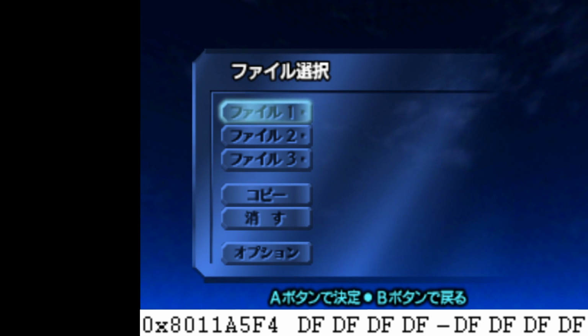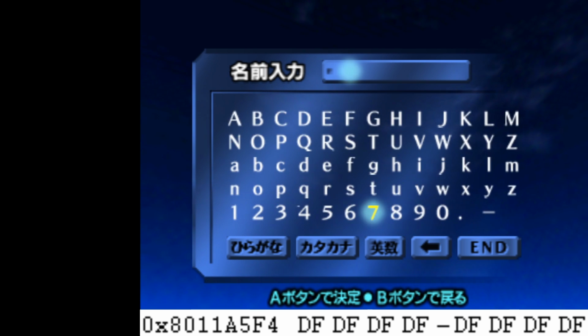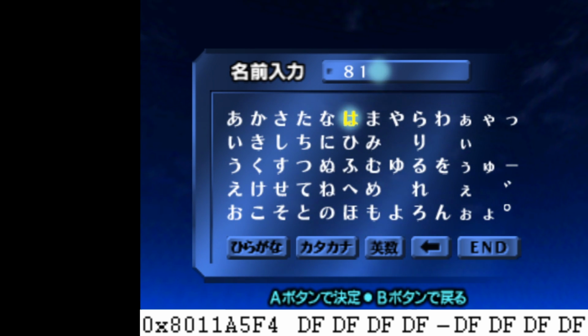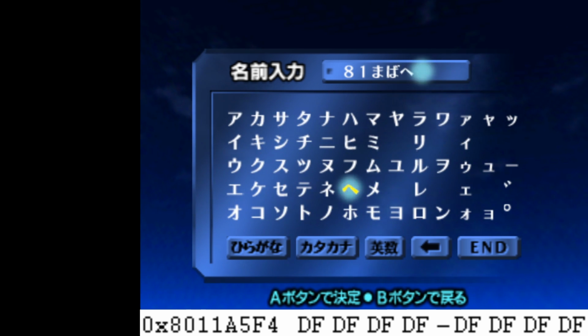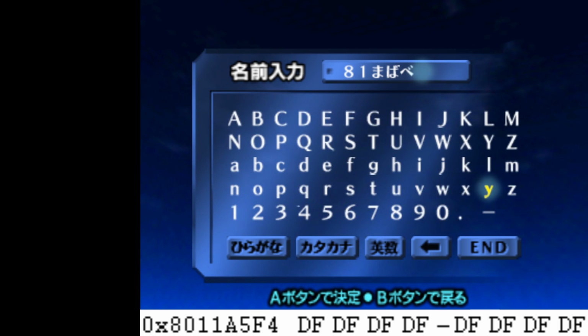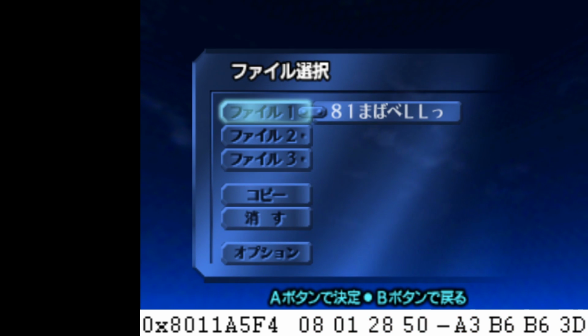So to start off with some foreshadowing, you will need this exact file name, and I will explain why much later, but it is important that every character has the right value. And you'll see that once I press end here, the values for all of these characters will be written to this address, and that is exactly what we want.